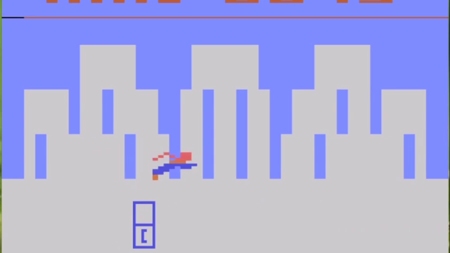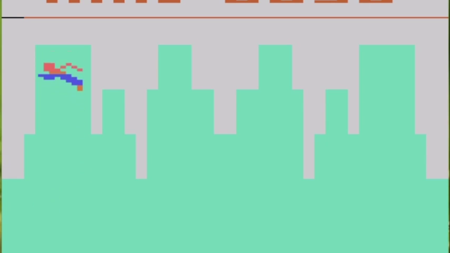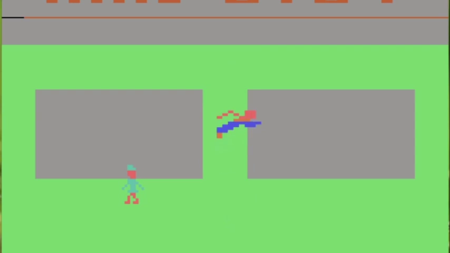Into the phone booth we go. You can fly left and right, up and down. And according to the instructions, this would be east and west and north and south. There are different buildings you can go into. They call this the subway. I always thought it meant the buildings.